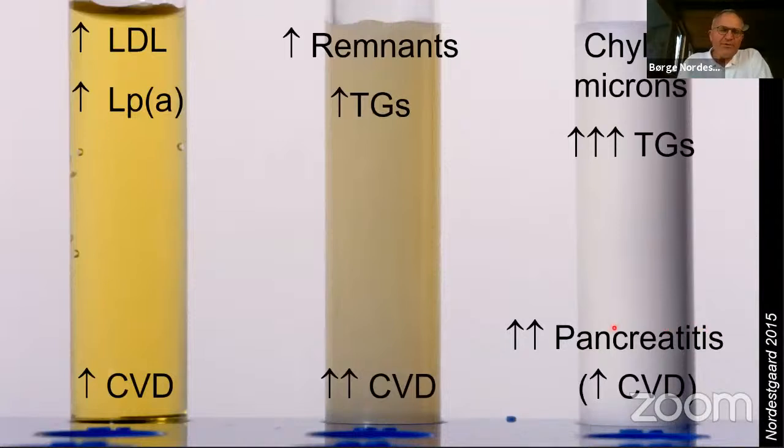When you take a blood sample and take away the red blood cells, then you have these three different ways plasma can look. It can be yellow, partly due to cholesterol. Then you would have high LDL. You could also have high Lp(a), in that case, high cardiovascular disease risk. And then you have the turbid plasma, where you have somewhat high triglycerides, maybe from 2 to 10 millimoles per liter, so that means up to about 900 milligrams per deciliter. Then you have high triglycerides, high remnants, and in that case, particularly high risk of cardiovascular disease.